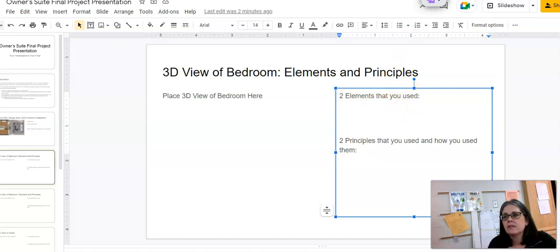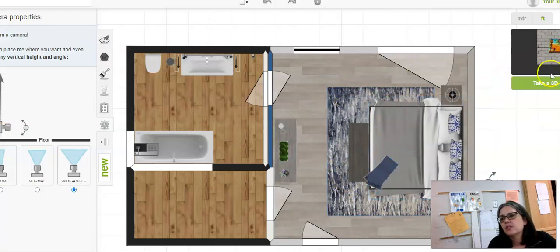So this is saying, if I went back to, this would be with your 3D photo, but if I talk about this, I could say something about, is my design more feminine or masculine? And I could call it more masculine, a little bit from this picture, right? So I could say I have more straight lines with my furniture, with my design, and I'd have to explain what that is. If I say I have a masculine form, I have to explain that straight lines, the boxes, the squares, the rectangles, right? If I'm having feminine form, I would be explaining all the circles and ovals and all of those pieces. Remember your elements are your lines, your form, your texture. It's also color, but I don't want you to talk about color because we talk about that separately later.